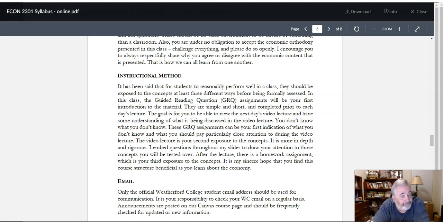Further, please feel free to create a single sheet of notes that you can use on any exam, including the final. A single page, front and back. It must be handwritten, not typed or photocopied. And it needs to be a single page of regular copy paper, 8.5 by 11.